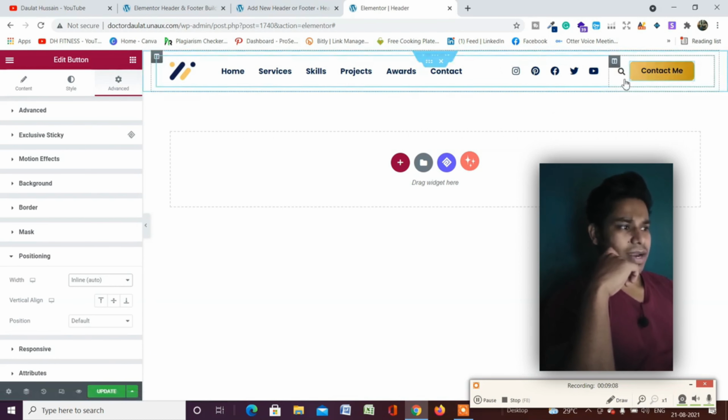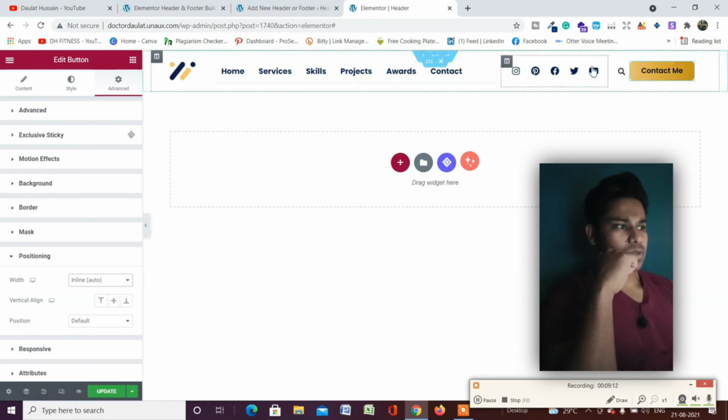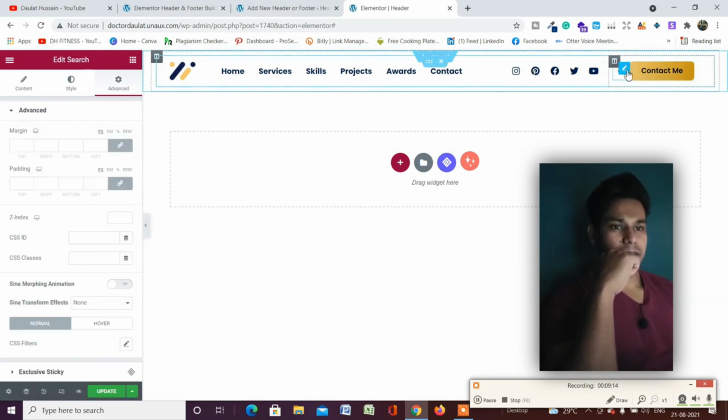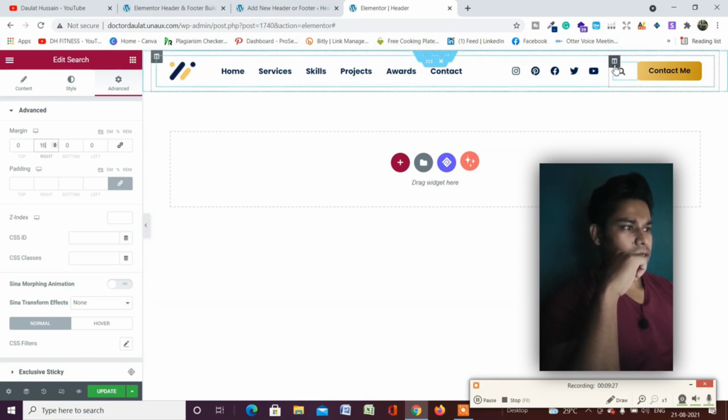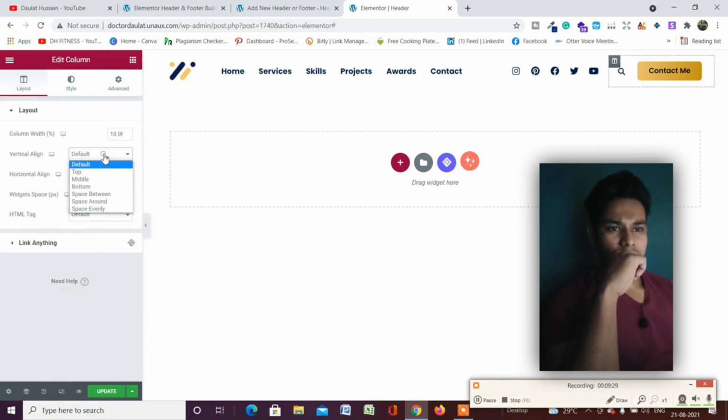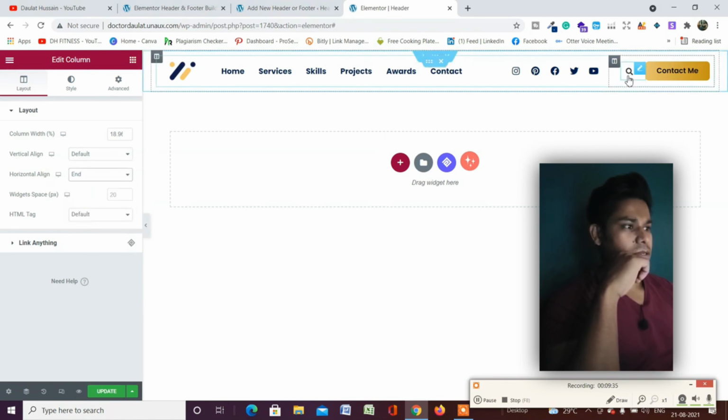Now we have to provide a little left margin. So just click on this search icon, and from here we're going to provide margin from the right. Just make it 30, and click on this, and set the vertical alignment to end.